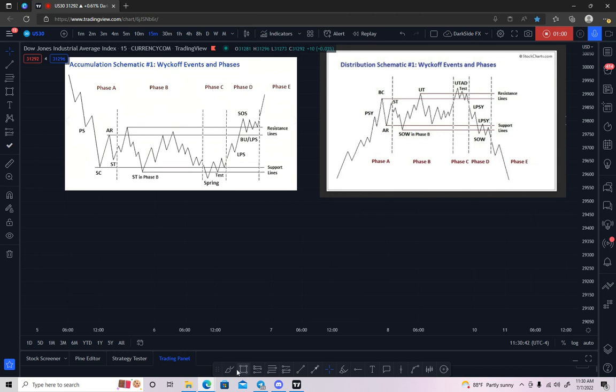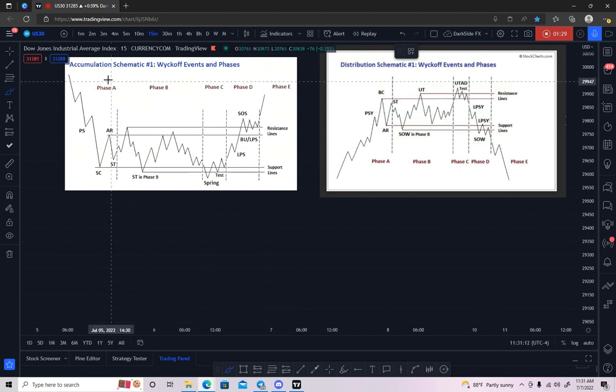Now, for those who don't know, an accumulation schematic and a distribution schematic, these are the two I'm holding up here. You could easily find these on Google Images. These are not anything special, but they come from the workings of Richard Wyckoff, a trader from way back in the day who used these ideas in stock trading. Now, I do think that there is a significant difference in stock market trading compared to Forex, but I do think there's a lot of similarities. But through backtesting, you'll be able to figure those things out for yourself too.